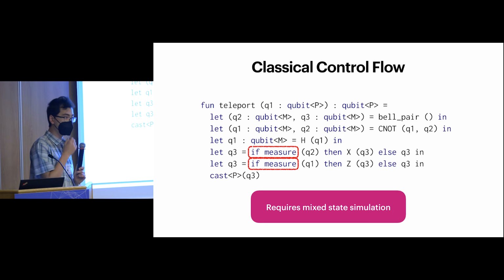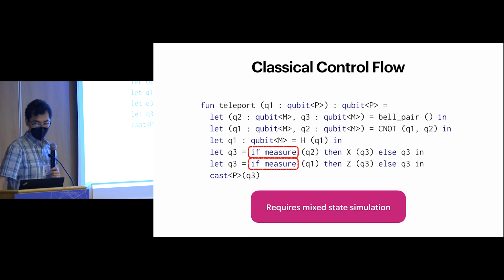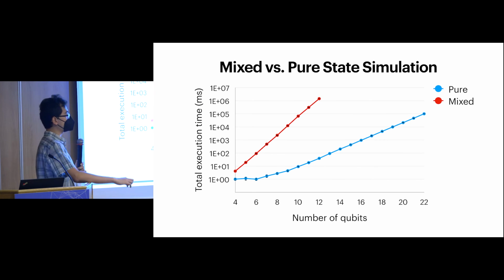This is a fairly sophisticated thing to do in a quantum program. And in Twist's case, it's rather unfortunate because what it requires us to do is use a less efficient mixed state simulator as opposed to a pure state simulator. A mixed state simulator basically has to store a much less compact representation of the quantum state. And executing the assertions on this less compact representation takes much longer.